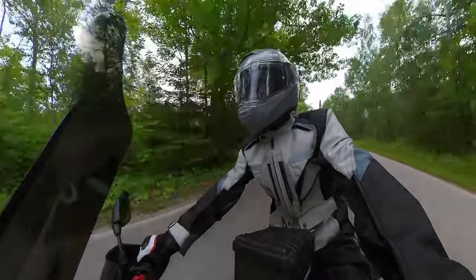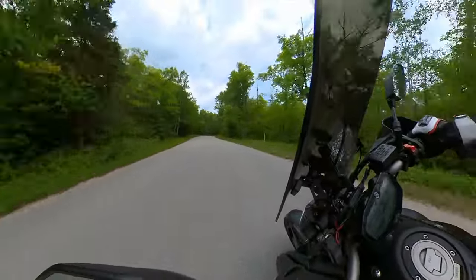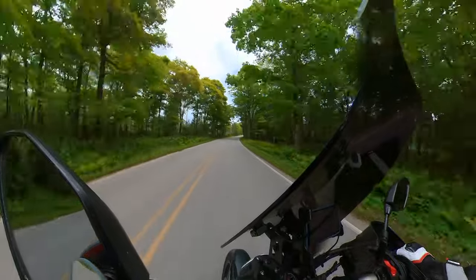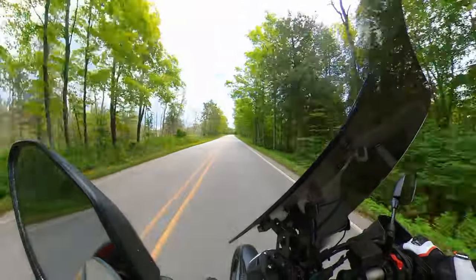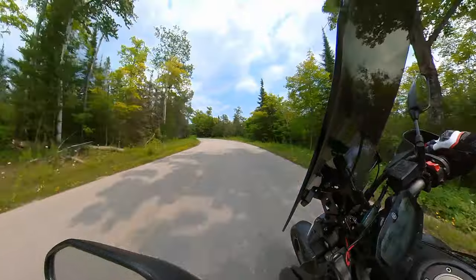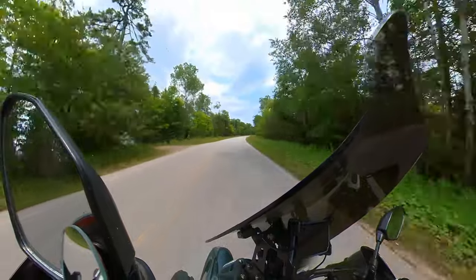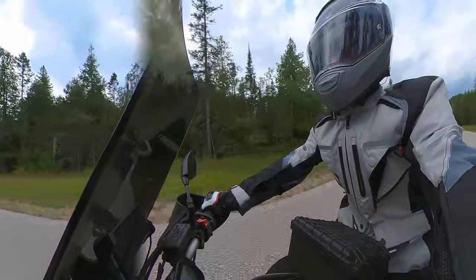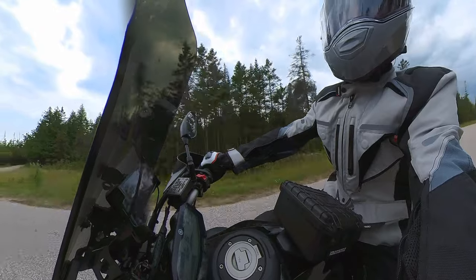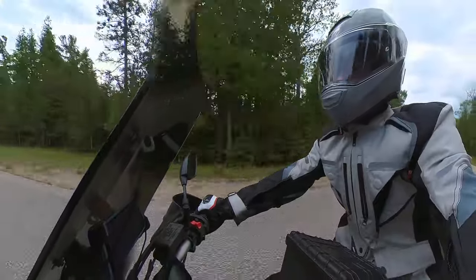This just keeps getting better. This is hilarious. What a road. That's awesome. The little TW is right behind me. Oh dear. That's funny. Oh, bumps in the corners. Gotta love that. Somebody was a genius to pave this the whole way out here. It's a great road. It's probably one of the best roads in Michigan I've ever been on. Look at this. This is so great.